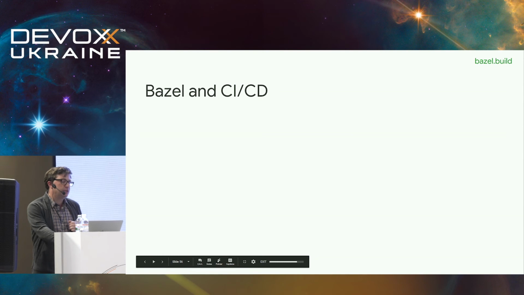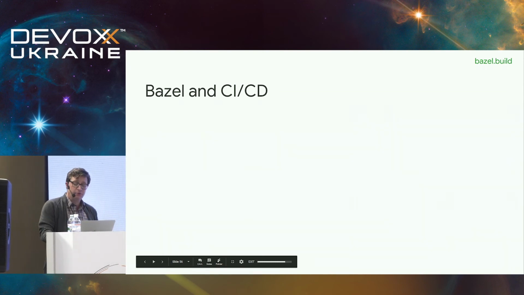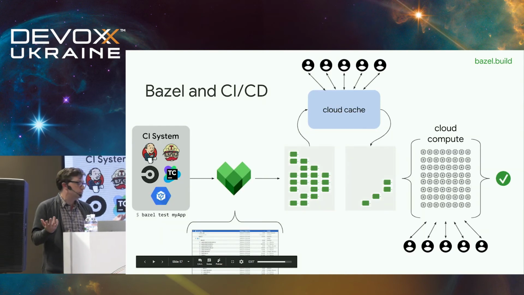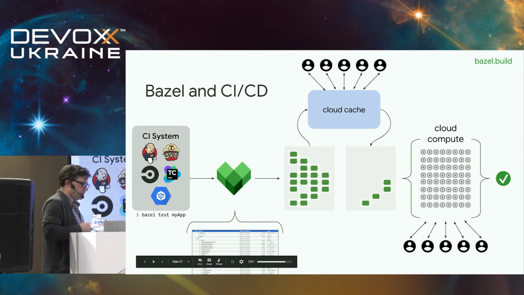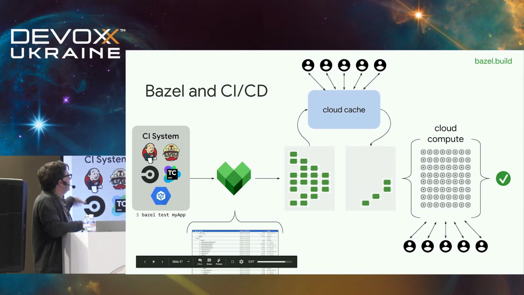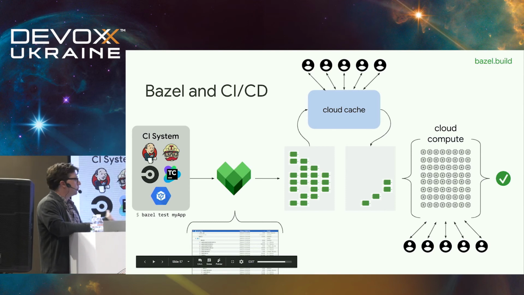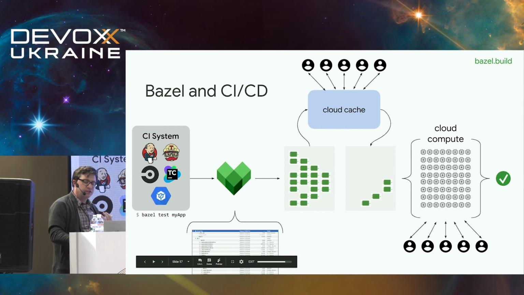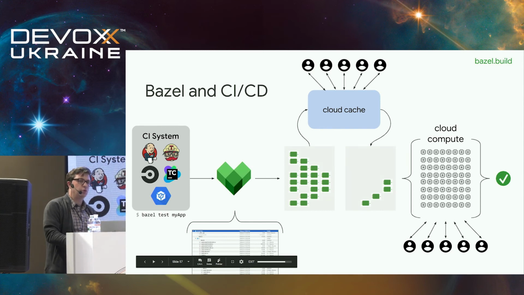Now, when you're running Bazel in CI/CD, there's a couple cool things you can do. Of course, any CI system that you might be using can power Bazel, and it's going to run its magic. And that cloud cache and that cloud compute can be shared through your CI workers just the same way as it's shared through your individual developers. And what that means is that the work that your CI system does is incremental to the work that your developers did and vice versa. Everyone can reuse that same cache.